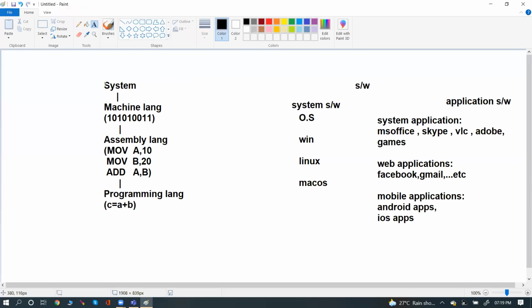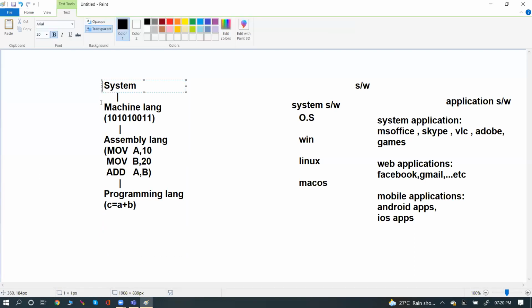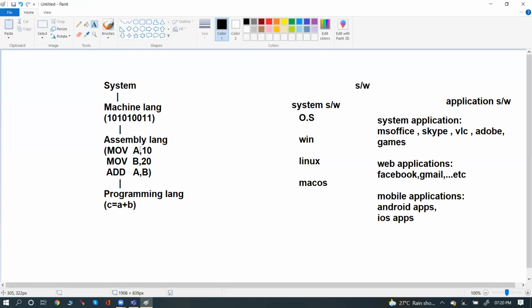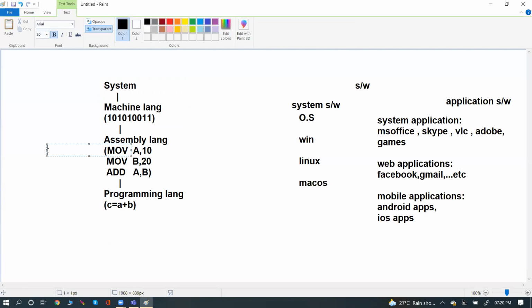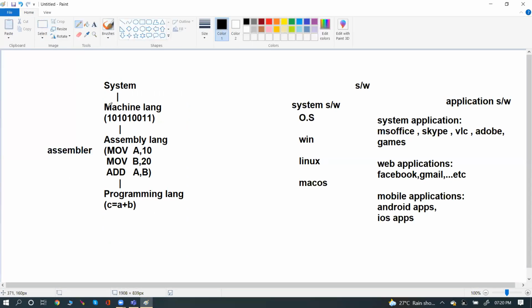So the machine or the system understands only machine language. It can't understand any other language because 1 is yes and 0 is no for a machine. So in order to make it understand assembly language and programming language, we again have software, namely the assembler. What will this assembler do?